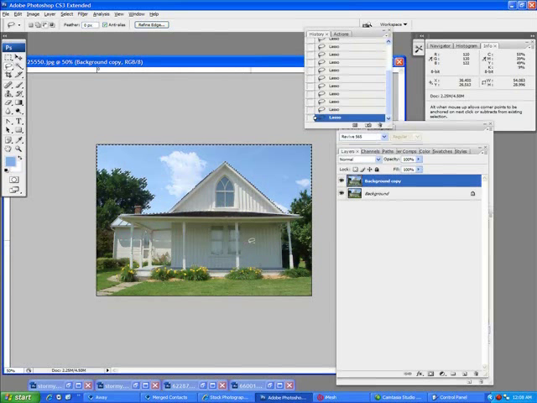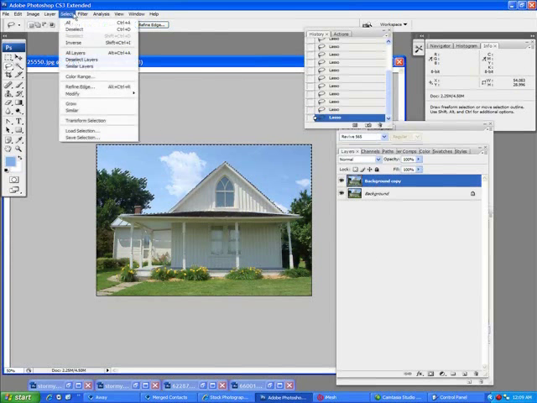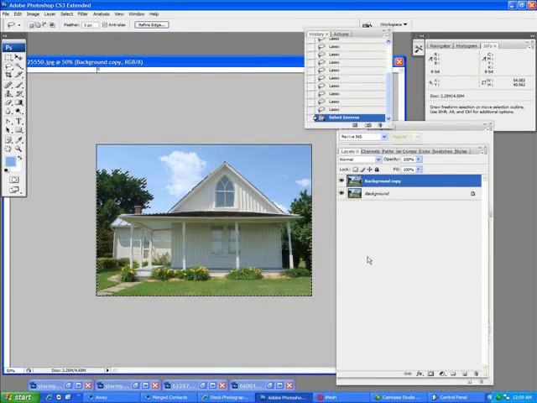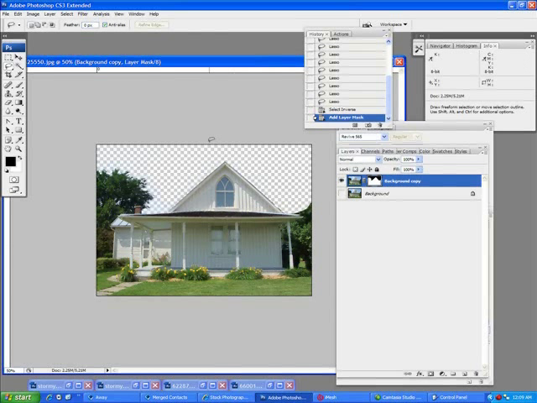Now we are working non-destructively, so even if I accidentally go in and delete some of the house, it's all going to be okay, I promise, because what we're going to do is work with layer masks. A layer mask basically hides and shows whatever you want to hide and show, and I'll show you what I mean. Hit select, inverse, and go down to your layer mask, which is this button right here. And it's going to add a layer mask, and voila, it just knocked out that background.